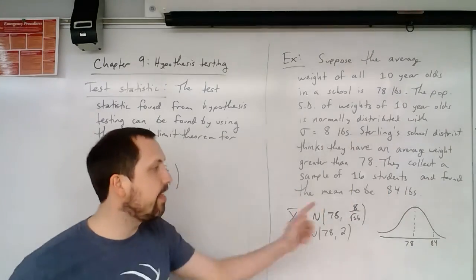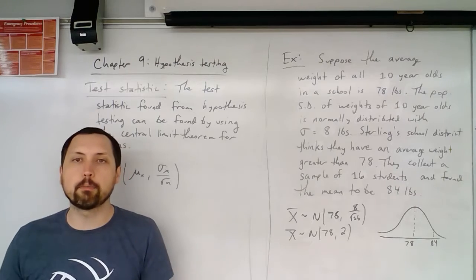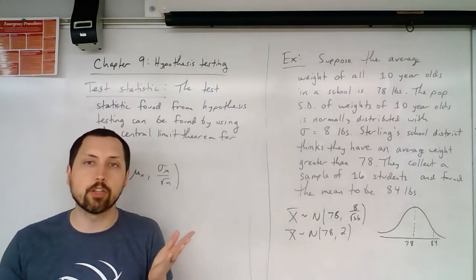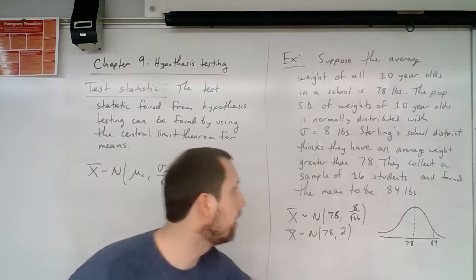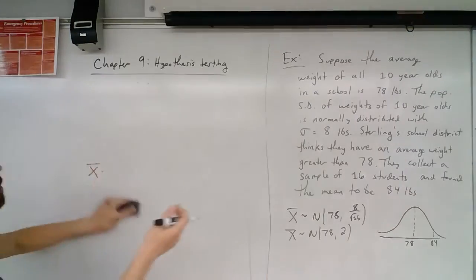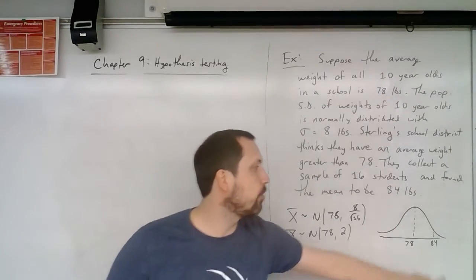So with this picture, automatically, hopefully, there are some things that come to mind: oh, wait, I could probably find z-scores. Oh, I could probably find different areas and things. So let's take a look at what that would look like back with the central limit theorem. So we can find the z-score of this.